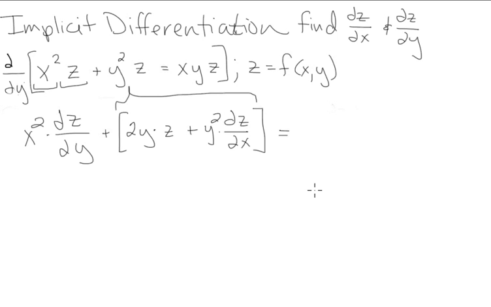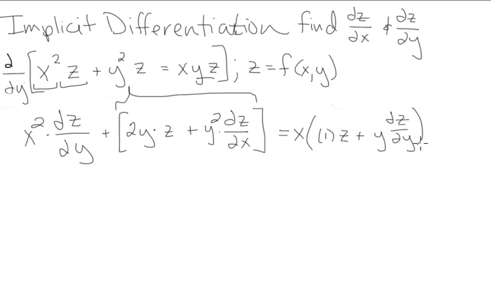That's going to be equal to, now I'm trying to take the derivative of xyz with respect to y, but both y and z are functions of y, so I need to use the product rule. My x is unrelated to y, so I treat it like a constant. I just leave it out front. And I'm now going to use the product rule on yz. The derivative of y with respect to y is 1 times the second term z unchanged plus the first term y unchanged times the derivative of the second term with respect to y.